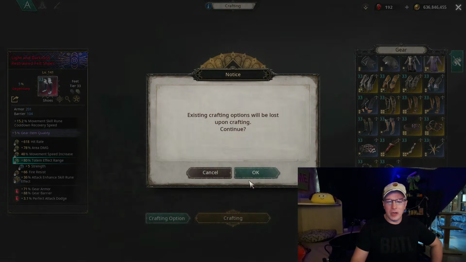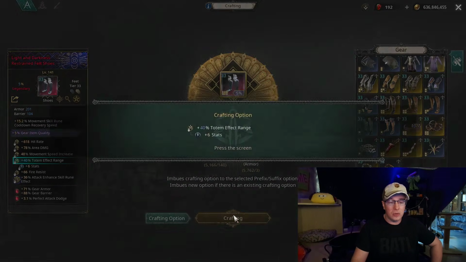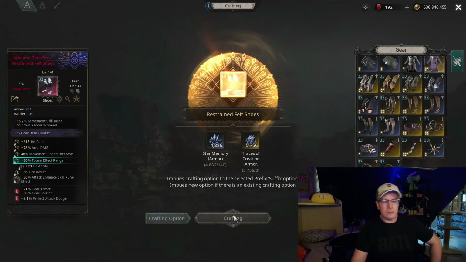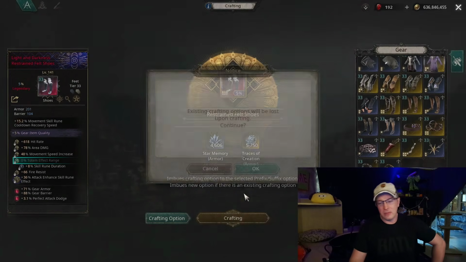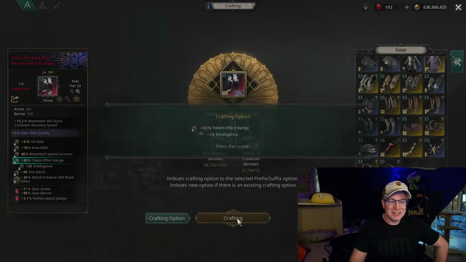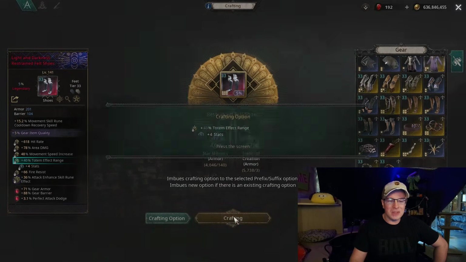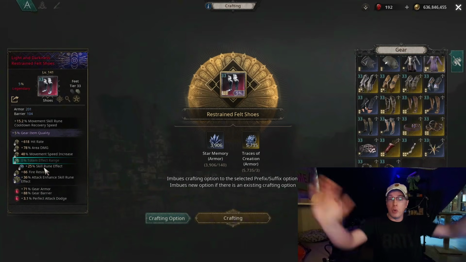We're going to re-roll here. Shouldn't take long to get a decent value on attack enhance, or the enhance. In this case, it's going to take a while because this game's a jerk. Come on. I've talked about how crafting is the most tedious part of this process by a huge margin. There we go. Tier 10, as good as you can get, skill rune effect. That's what we want. And there's our boots.